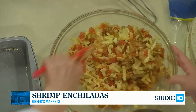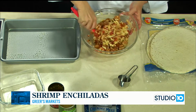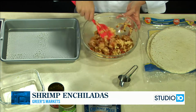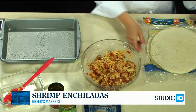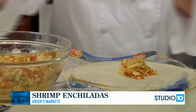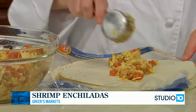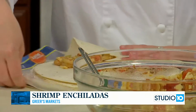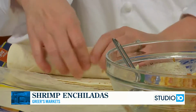So it's really, really simple. And I have flour tortillas today. I have 8 of the burrito size flour tortillas. And this is just a 9x13 that I already sprayed with nonstick spray. So each big tortilla will take about half a cup, this is a 1/4 cup scoop. And then you just spread it out, and you really don't need as much filling as you think, because once you want to roll it kind of tight, and you're going to have to because we want all of these to fit inside our baking dish.